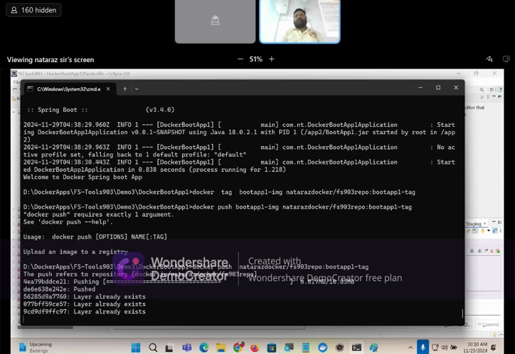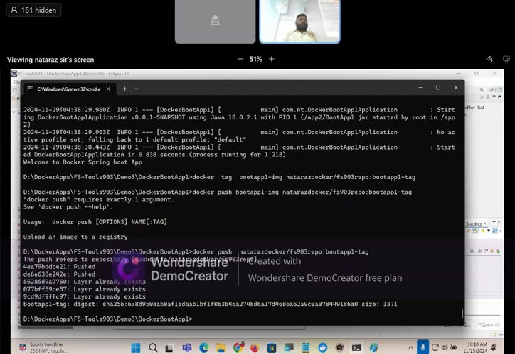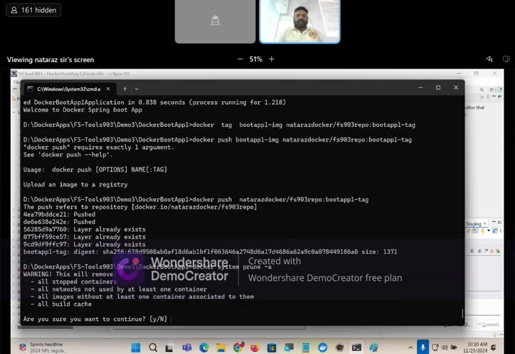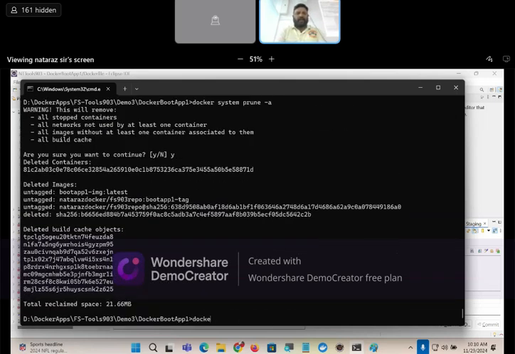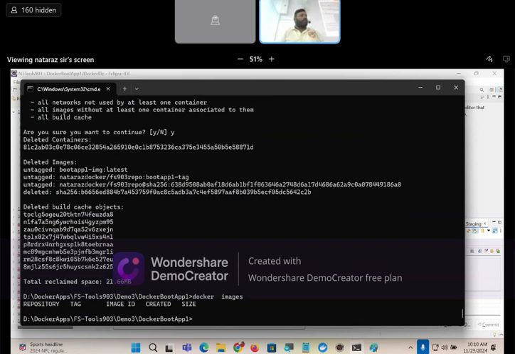Fine. Online students, you pull this and execute. How to prove? When nothing is there, I am pulling from there. Docker system prune -a. It will delete all containers and images. Right now, Docker images, no images. Now I'm going to pull, boss.